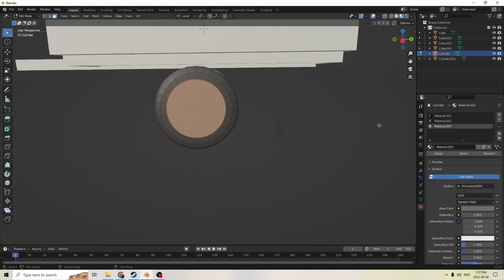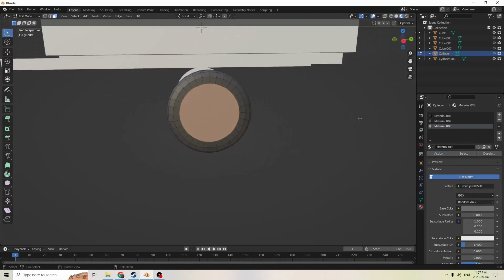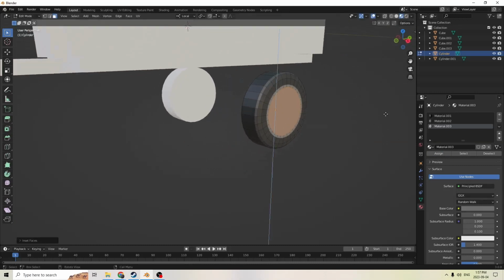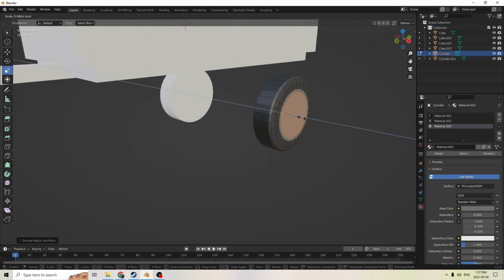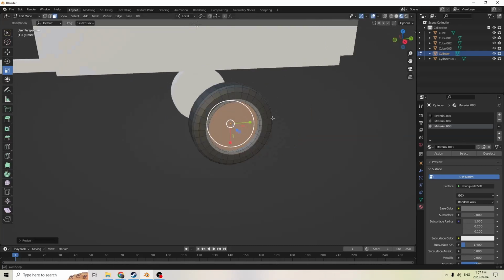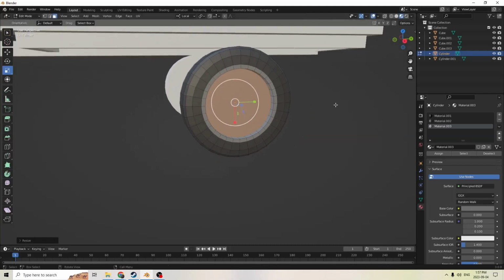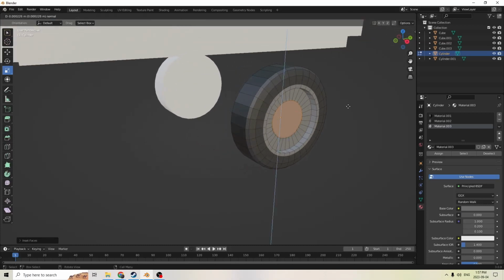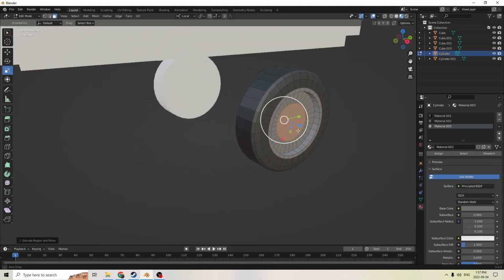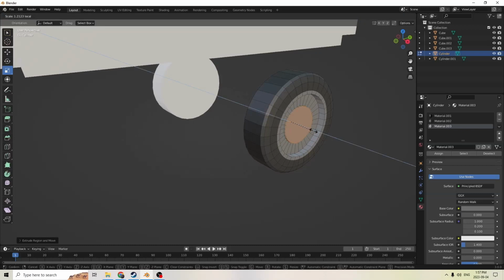Alright, like that, perfect. And now we're ready to move on. We're going to hit I, we're going to just move in just a little bit. We're going to hit E, we're going to right click to cancel our movement, and then we're going to drag that in. And when you're satisfied with how far it is in, we're going to hit I again. We're going to go in, and then we're going to hit E again. And we're going to hit right click to cancel again, and we're going to drag it out.